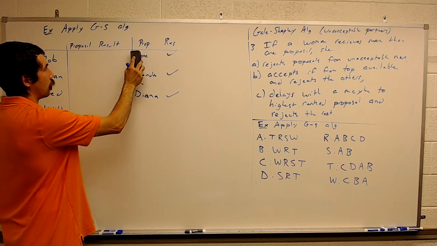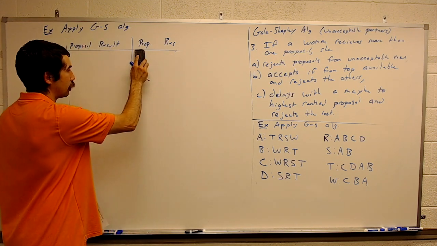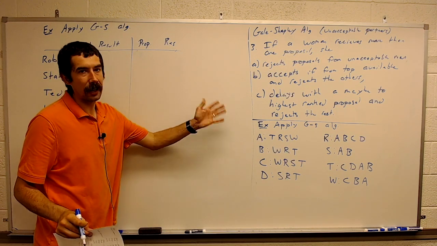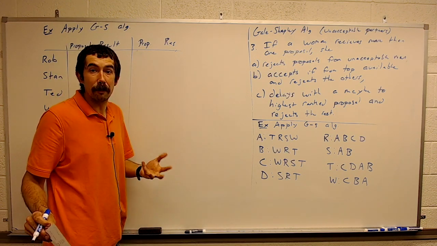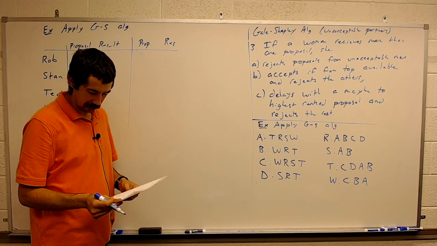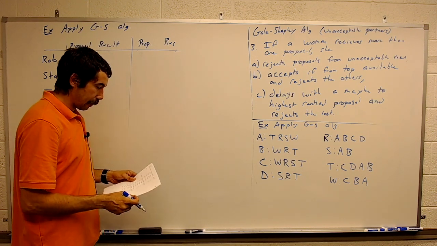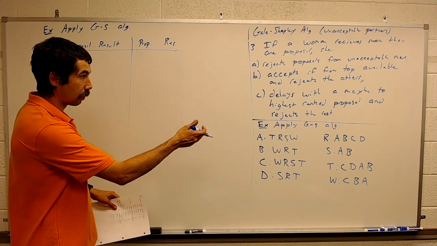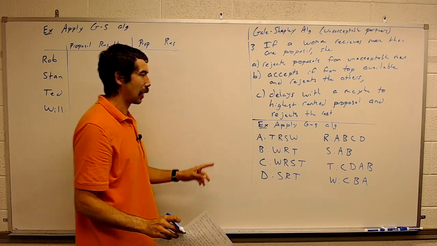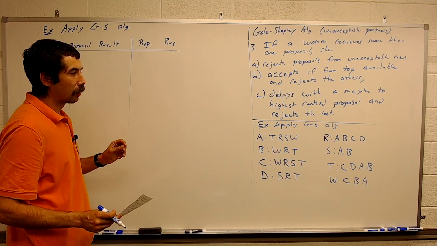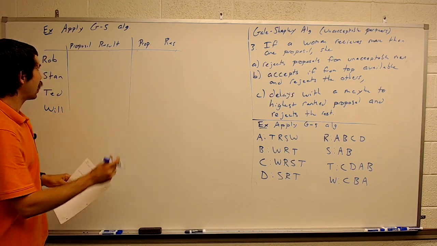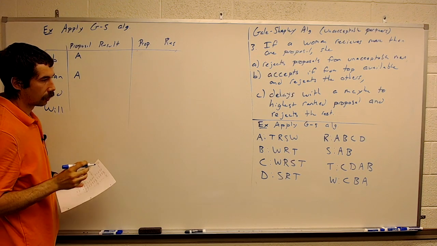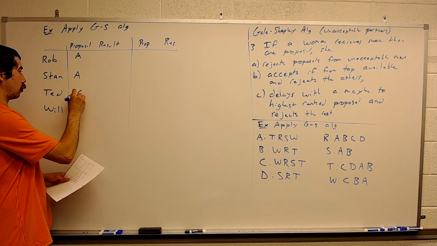So let's now have the men propose to the women and see what happens. We could do this the opposite. We could have the women propose to the men. It makes no difference. We'll get a different matching, but it will still be stable. All right. So when we have unacceptable partners, we might get some weird things happening. But all right, the men are proposing. Rob and Stan both propose to Anne. Ted and Will both propose to Carol.